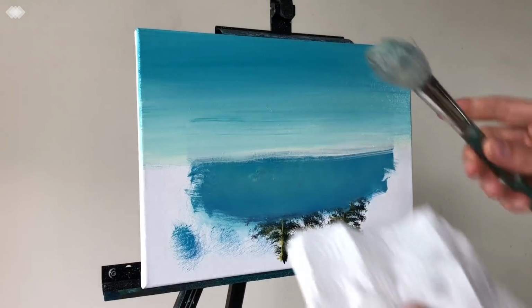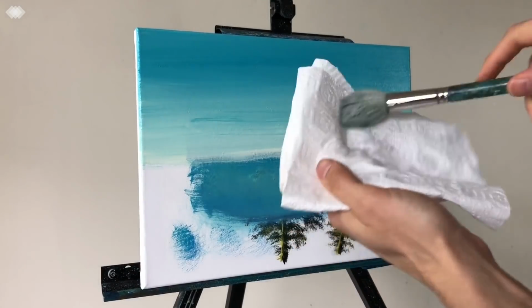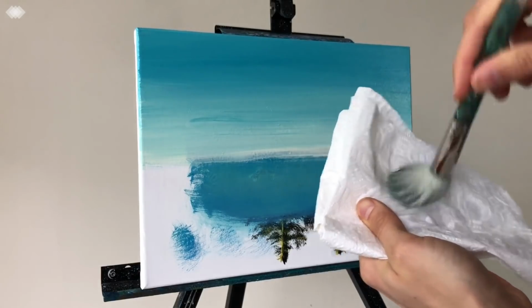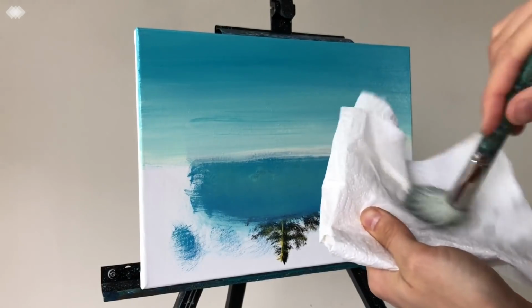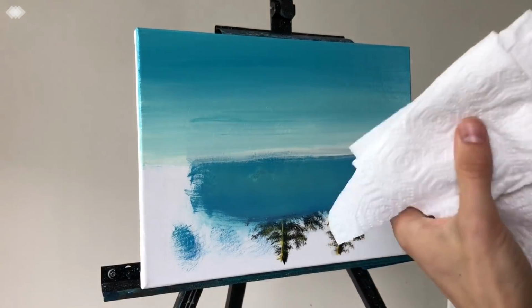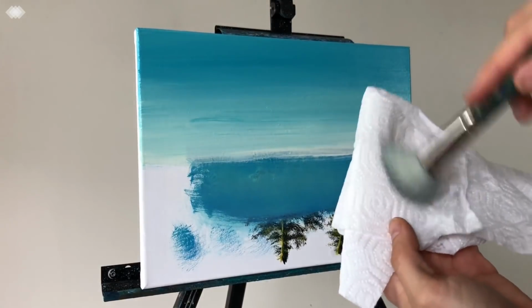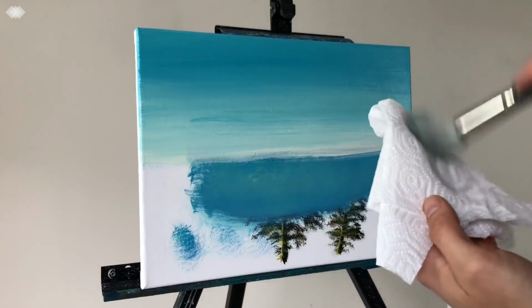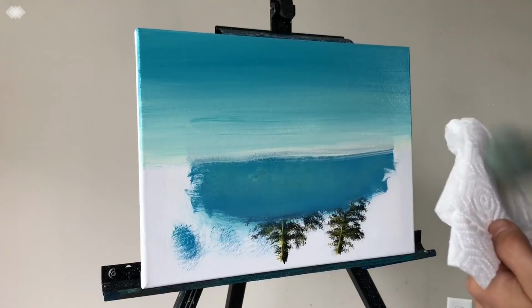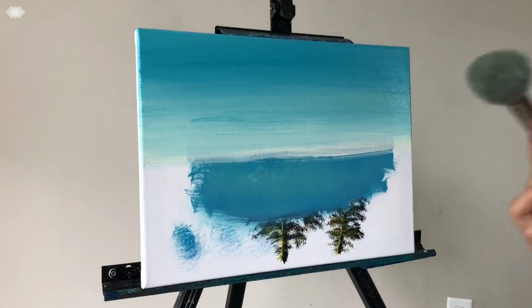So here it is, I just cleaned my brush, and then here's the paper towel. And then I'm just slightly swirling it on my paper towel like I would when I blend. I do the same thing, but on my paper towel, and just dry it out lightly. Don't press too hard. And we got it right there.